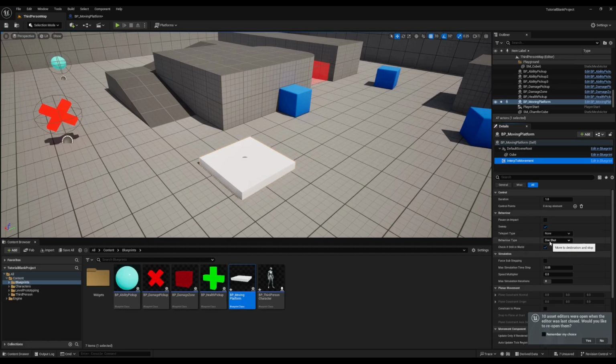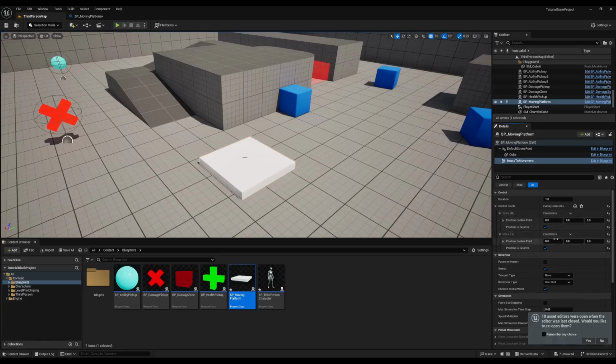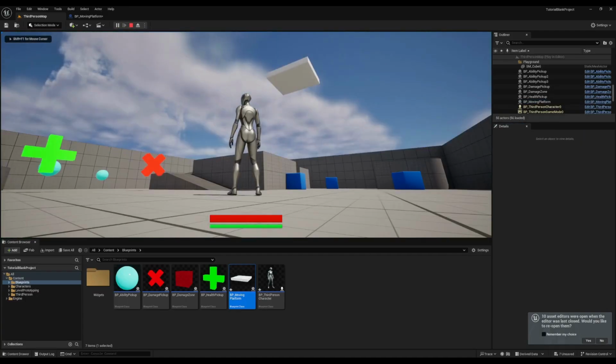And the control points are here. So let's add a couple of control points. If we expand all of these, you can see we now get some values for some coordinates. Now, index 0 will just be wherever it's positioned in that moment. And then again, here we've got our X, Y, and Z values. If we want it to move up and down, we can do like 500 there. We can control the duration here, so I'll have it do it over 1 second. And then that's just going to move up.